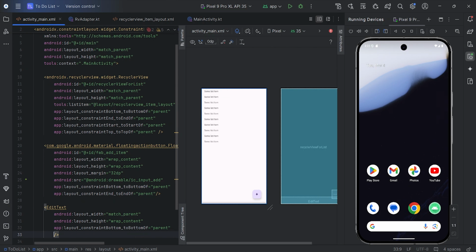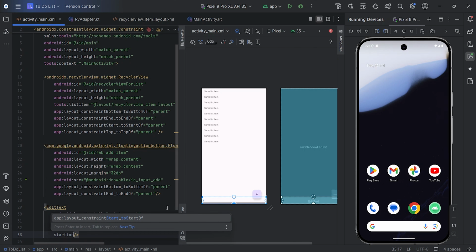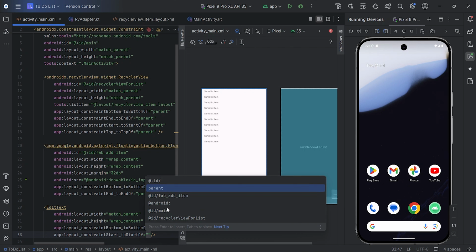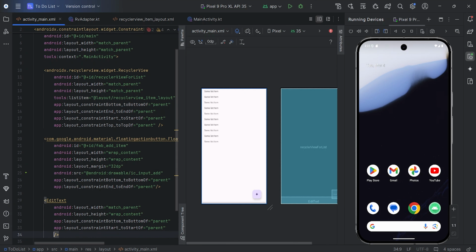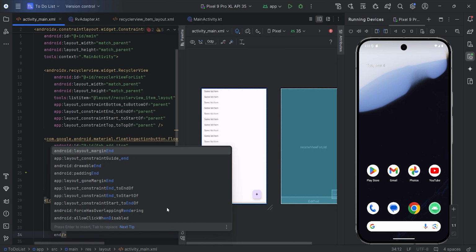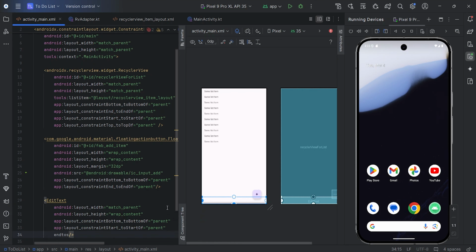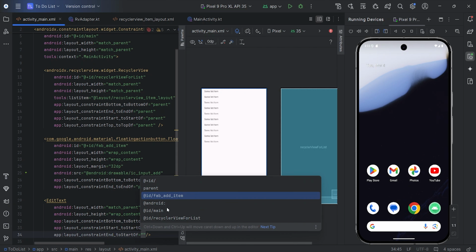Now we need start to start of parent and end to, let's say, start of fab button.